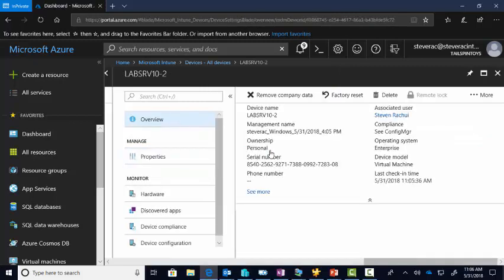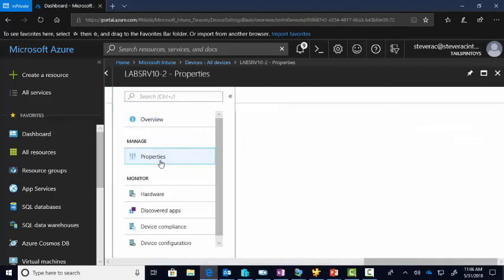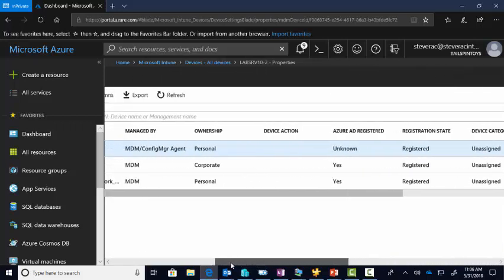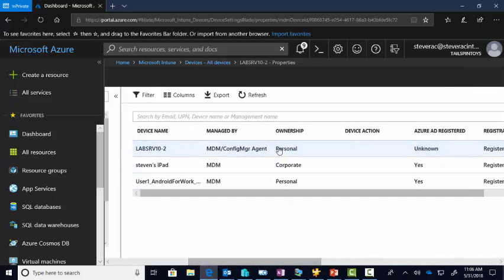So if I go to the properties on this device, for example, and look, there's the management name. And so in the console initially, this might be the name that's reflected until the detail fully loads in. Anyway, not to belabor that point, but just to call it out. Okay, another thing that I can show you here, notice the ownership. This is a personally owned device, and we see this in Intune.